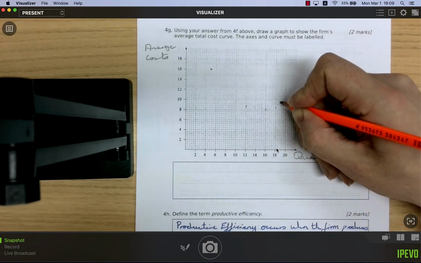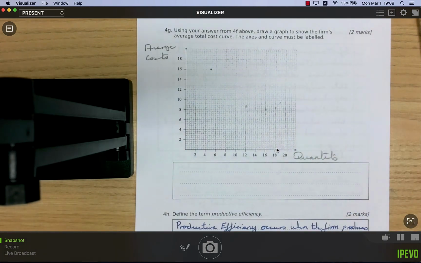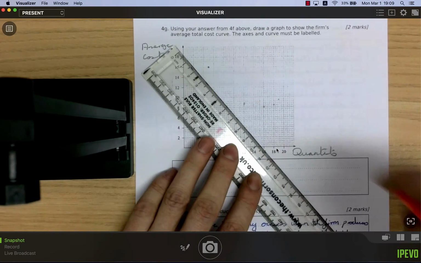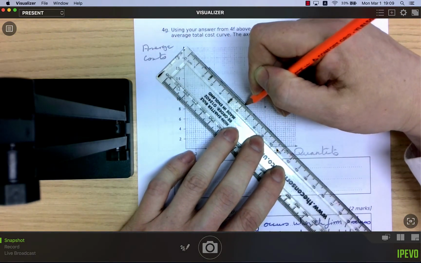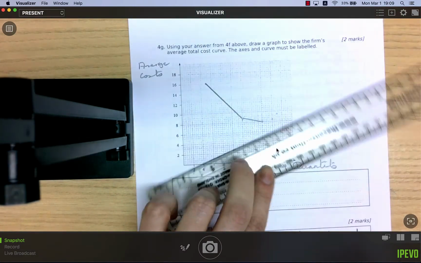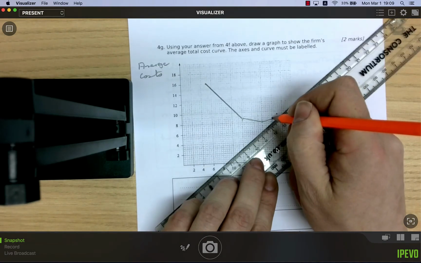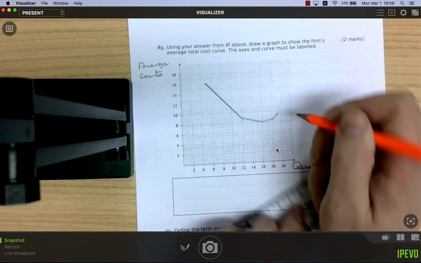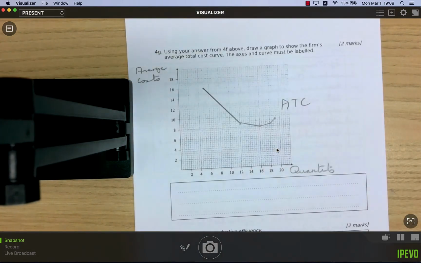I don't know. I think that's there. So basically now, again, economists like really smooth curves, but in the IB they don't seem to be too worried about it. So what you can just do here now is kind of join the dots. Now, you really shouldn't be doing that, but still, anyway, if they say it's okay, it's okay. All right. And that's the average cost curve, okay? ATC. Okay, fantastic. Nearly done, guys.